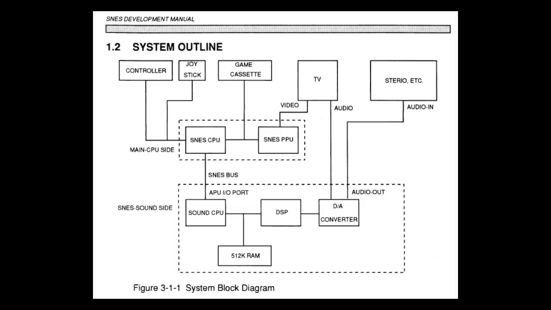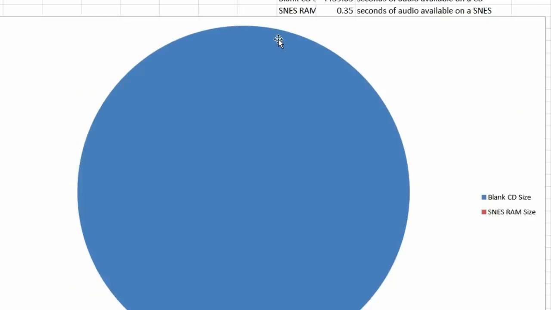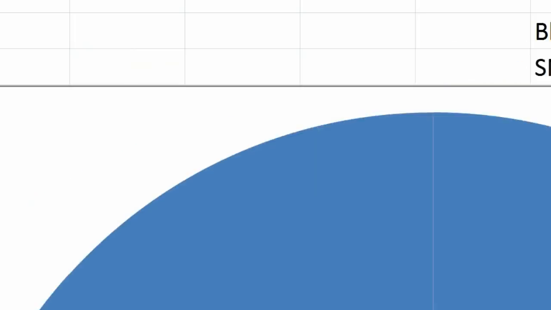All of the sound on the SNES is handled in a nicely compartmentalized area called the APU. For our purposes, this includes the SPC 700 and 64 kilobytes of RAM. That second part is important. 64K is not much for audio. If we were dealing with CD quality audio, composers would be able to store roughly 0.35 seconds of music, or half that if you want stereo. As a bonus, the code that tells the SPC 700 to play the audio also has to be stored in that 64K of RAM. Obviously, corners need to be cut.